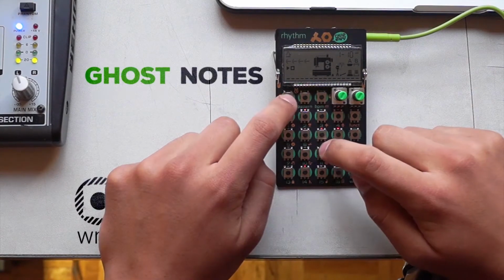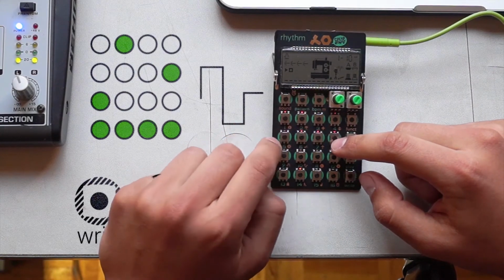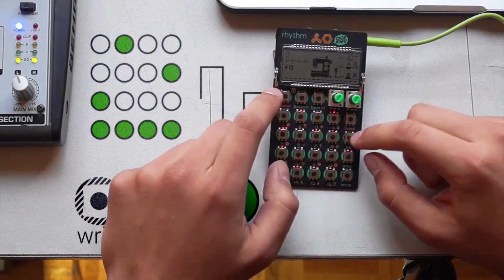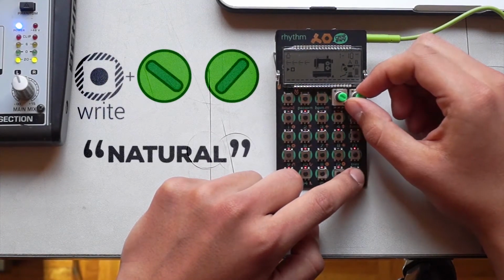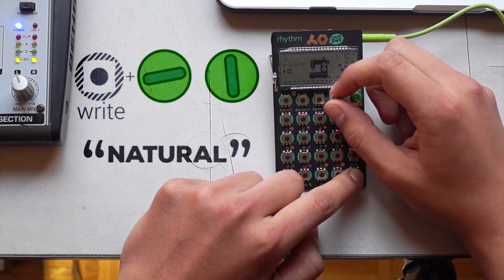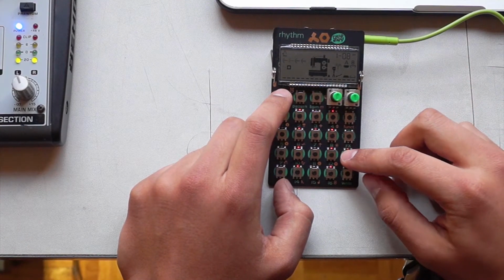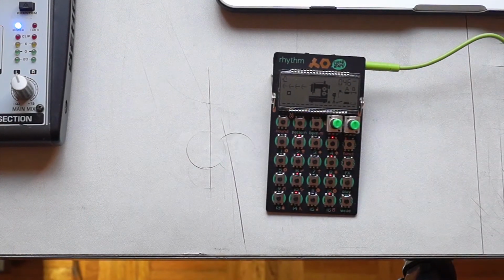This beat has some ghost notes, so we will choose this sound to emulate a second snare. Set it in these places to make it sound like a drum roll. And tweak again for a more natural sound. We are done for today. Now we are ready to perform.